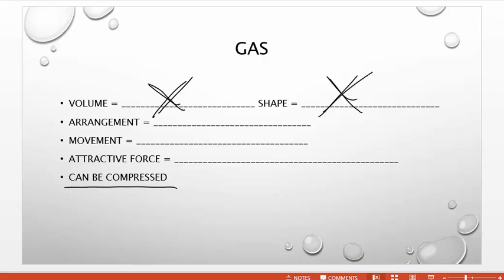I can put gas into anything, it's going to fill its container. The arrangement is very disorganized, very unorderly, it's very random. All the molecules in a gas have a mind of their own, and they don't care about anybody else that is also a gas, and they are just random. And therefore their movement is chaotic. It is very all over the place. Very fast. The fastest, they're very, very fast because they're not attached to anybody, so they can move faster.